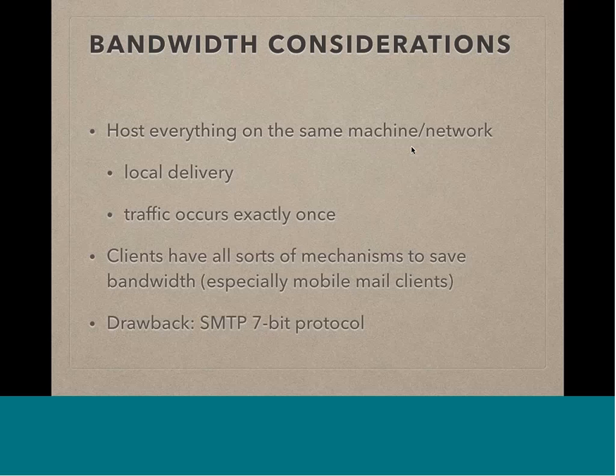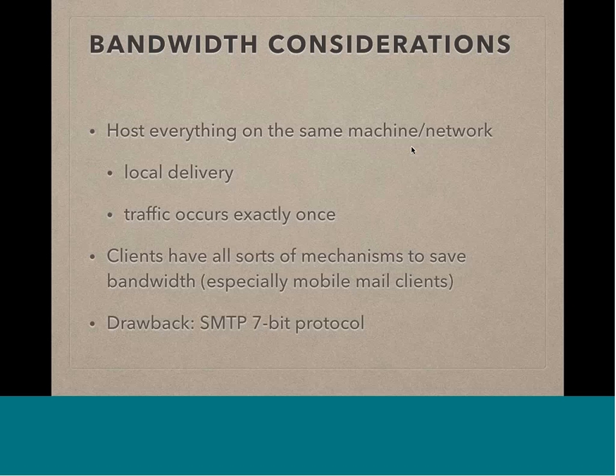If all the accounts of the people that receive notifications are hosted on your system, then the traffic of this notification will occur only once, exactly only once, at the point when this person is reading it, transmitting it to the device, to any device to be exact, right? So it only occurs by reading. All the things like sorting and sending out to a mail server do not produce any network traffic if you host it on the same machine.